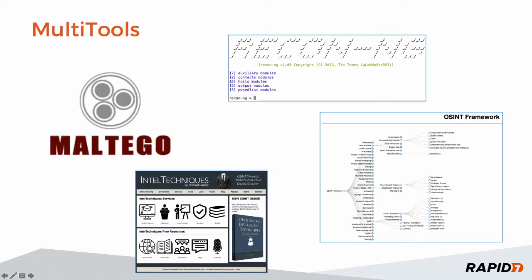You have other combination tools like I showed before. Intel Techniques is one. OSINT Framework is another great one as well. Recon-ng and Maltego are sort of these massive tools that incorporate a lot of these techniques and help you click your way through doing OSINT investigations. Lots of techniques, lots of capabilities, great tools. Definitely go out and do it. Maltego has a free version. It also has a paid version. Recon-ng is free.